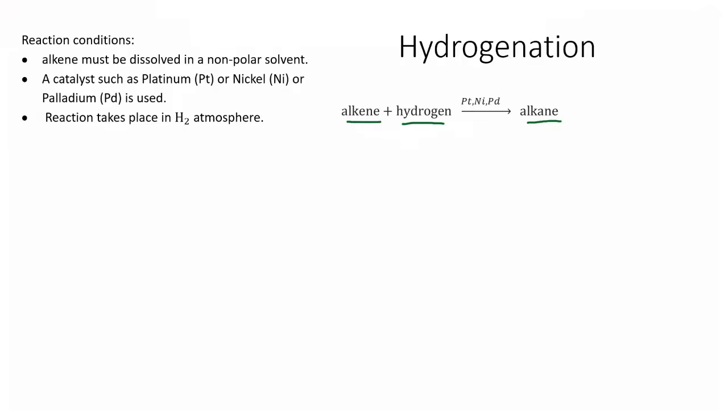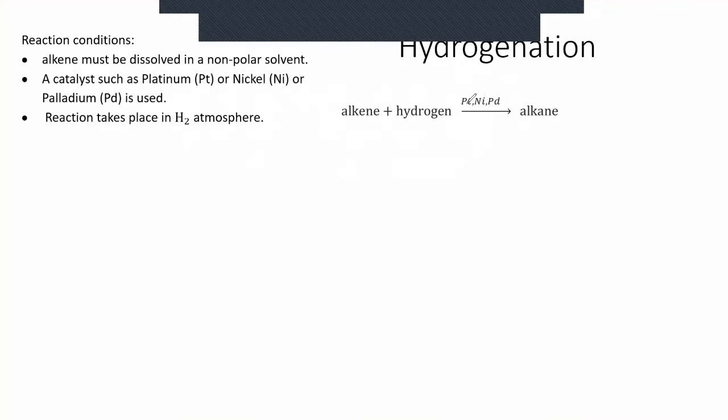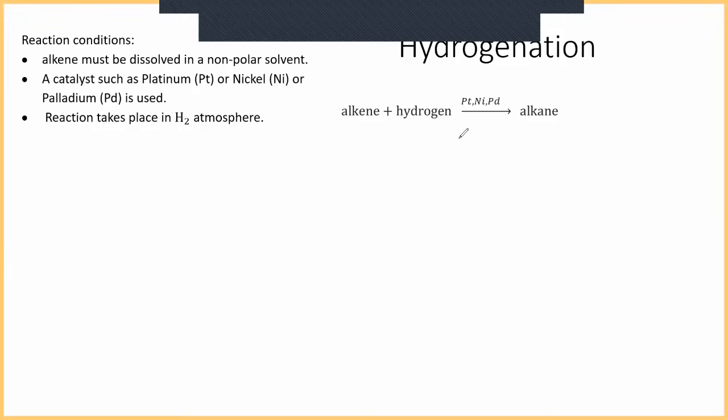This reaction happens in the presence of catalysts. You can choose either of them. Pt, platinum, I'll put it there for you. Ni, nickel, I'll put it there for you. Pd, palladium, I'll put it there for you. So I'm simply saying to you, this reaction happens in the presence of a metal catalyst, which could be platinum, nickel, or palladium. You are coming from an alkene to an alkane. Let's make it clear. You're coming from unsaturated to saturated.